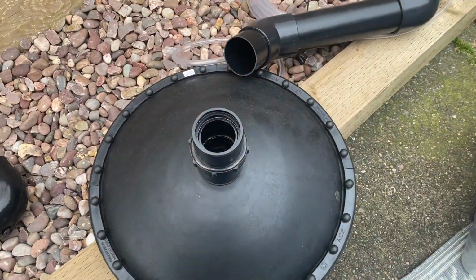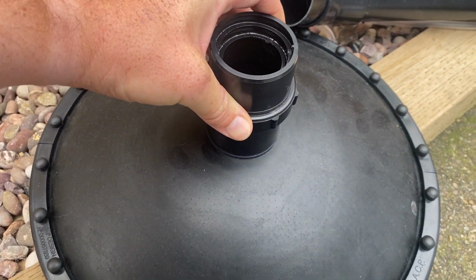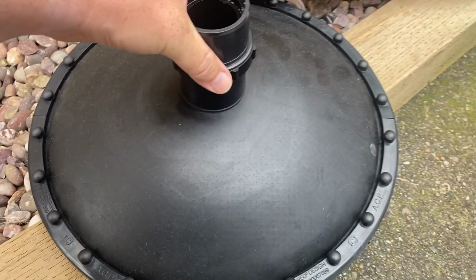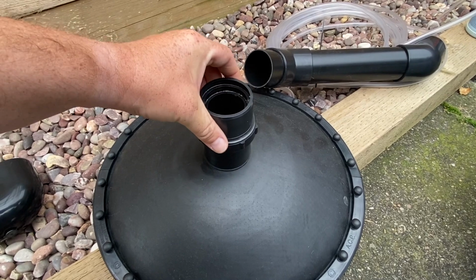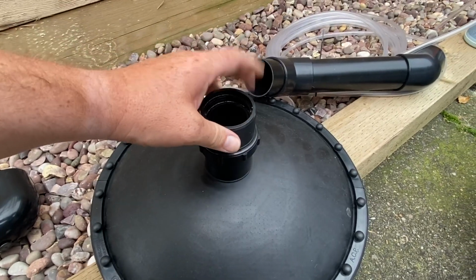Okay, so straight out the box you get the actual filter head itself. This one is the aerated model. It's already got the stones inside, so it's quite heavy, so there's no issue with it floating. And you get a few fittings depending on how you're going to fit yours, whether it's 2 inch or 1.5 inch. There are different fittings that come with it.